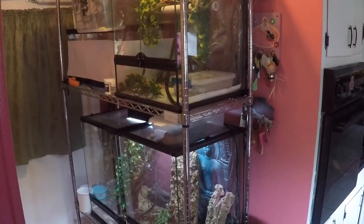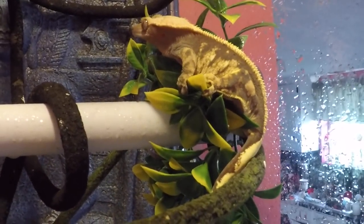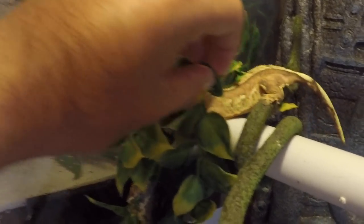All right, homie, so let's start off with this rack right here. Up top here, I have the crested geckos that you saw in my other video. Here is Isla right here, and she actually just laid eggs the other day. She laid two beautiful eggs. And then I have Peach over here. She's a salmon-colored one. We have her right here.